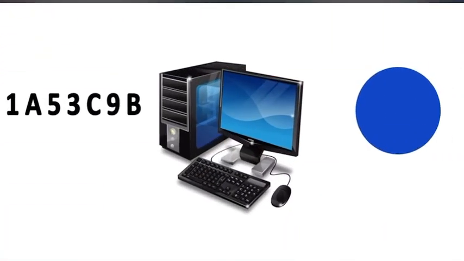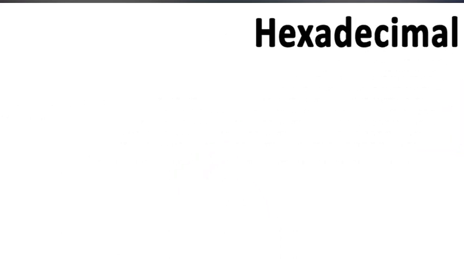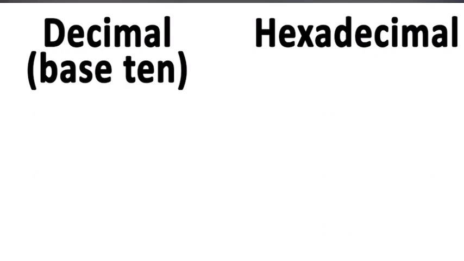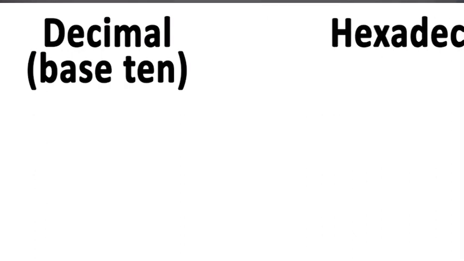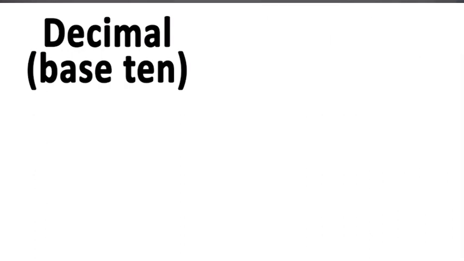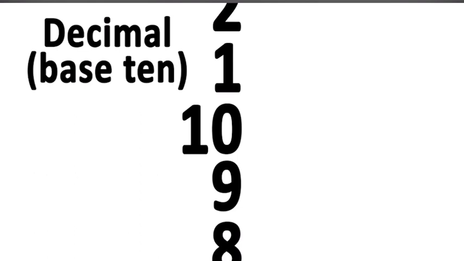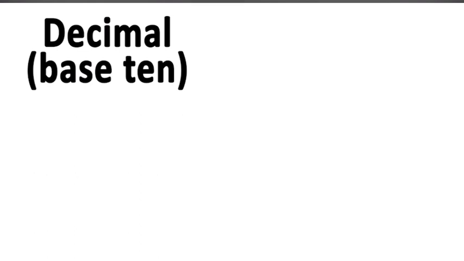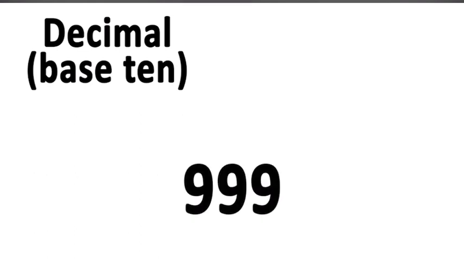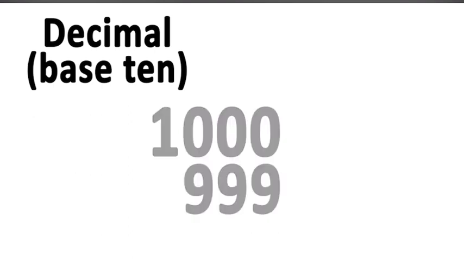To figure out how a computer turns a number into a color, we need to first look briefly at what hexadecimal is. I've spoken in recent videos about binary and base 10. Base 10 is the counting system we've all used. We have the numbers 0 through 9, and once we get to 9, we add a digit to the left and flip the previous digit back to 0 and start over. Whenever all of the digits to the right are full, we add another digit to the left.